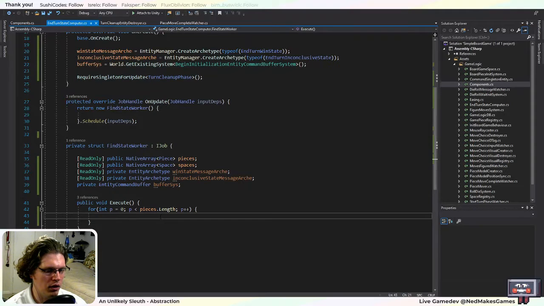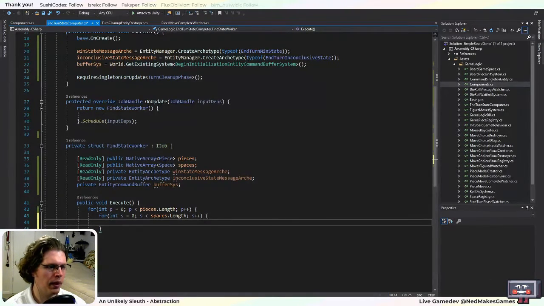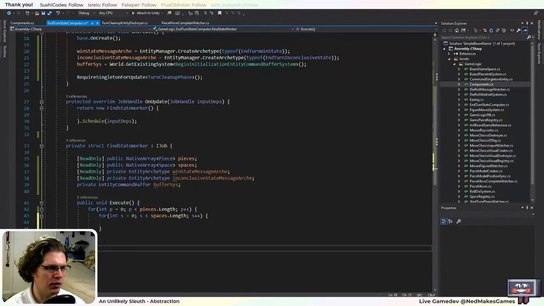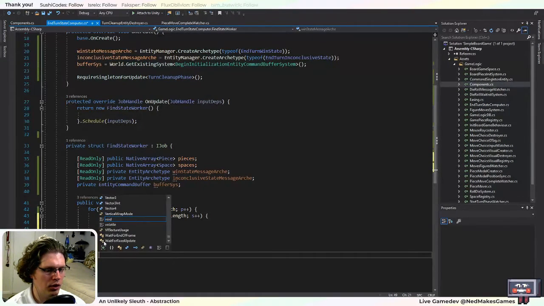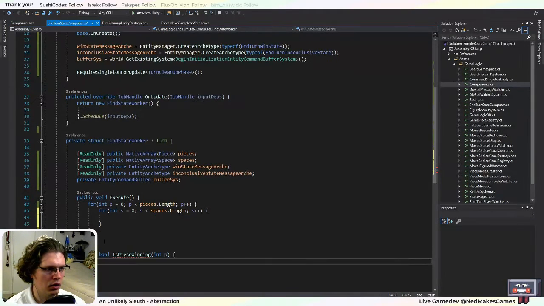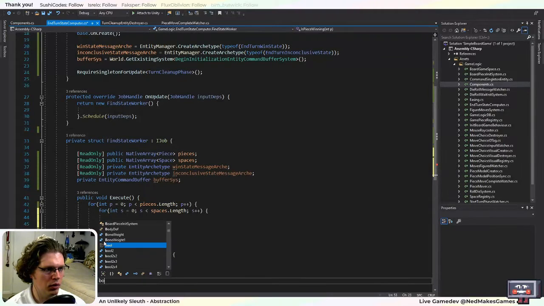Okay, so now for int 0 s less than spaces length. Let's split this up. So private bool is piece winning, and then private bool is piece at space.